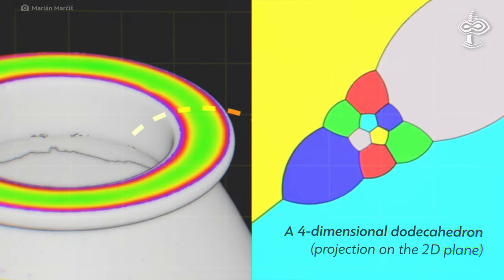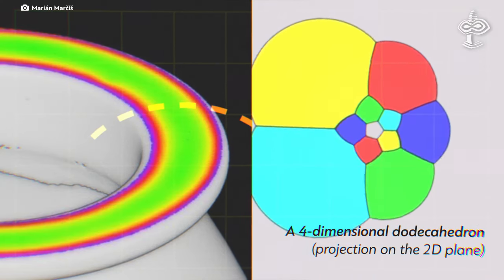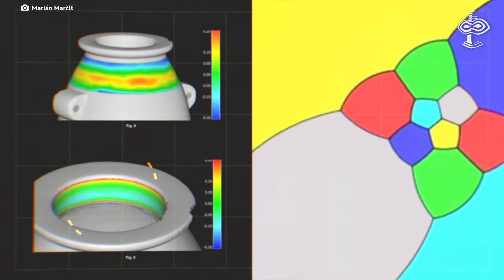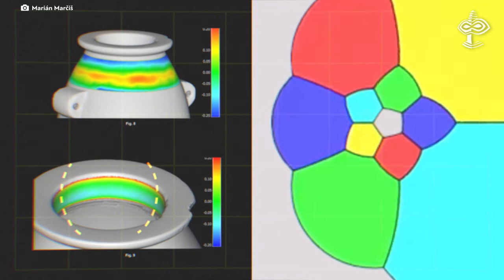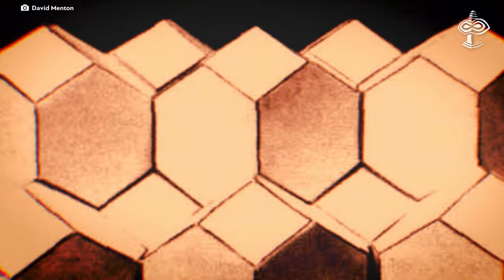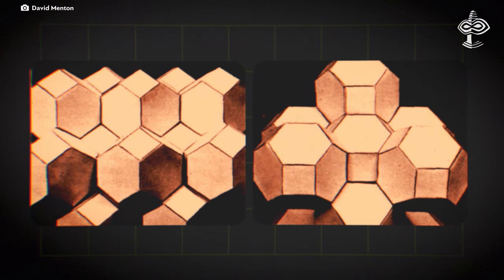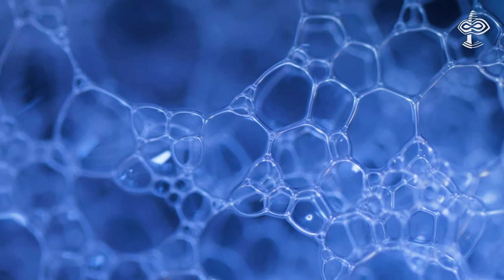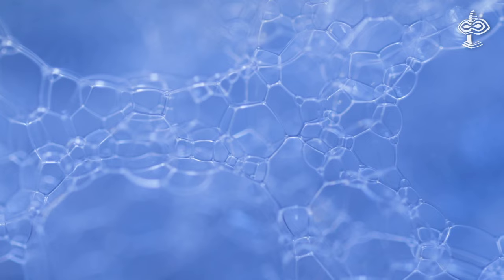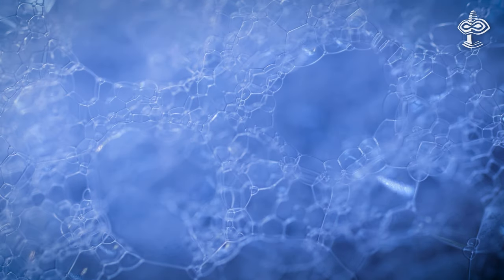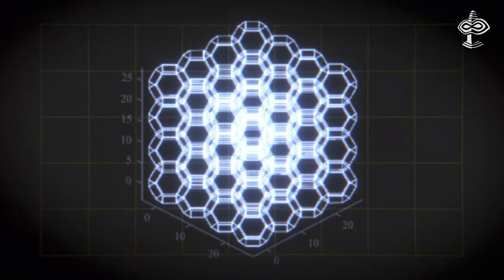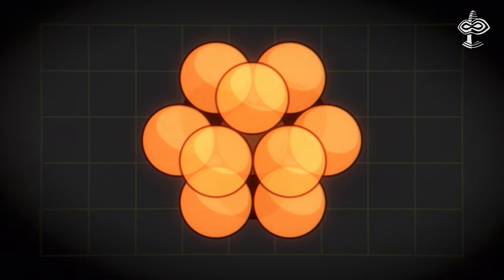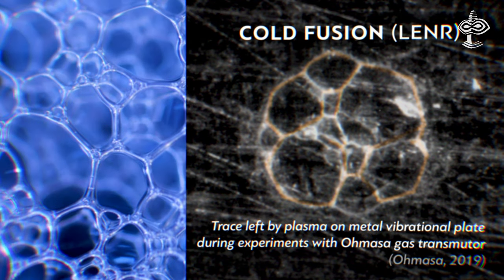This phenomenon is similar to one observed in the vase design, where surfaces, regardless of their shape or angle, are joined by a small, curved surface that bridges their contact point. The result of mutual pressure in a system of volume packers can lead to a variety of configurations, from simple close packing to more complex arrangements like the space packer, depending on the level of compression and movement within the system. This leads to a variety of shapes and symmetries. Some of them start looking somewhat similar to the flower of life pattern. And if this geometry contributed to the artifact's design, it raises intriguing questions about the methods and technology used in its creation.